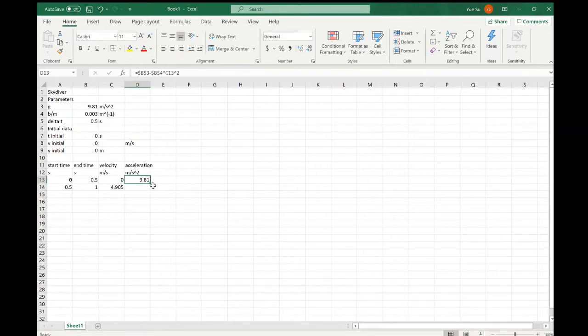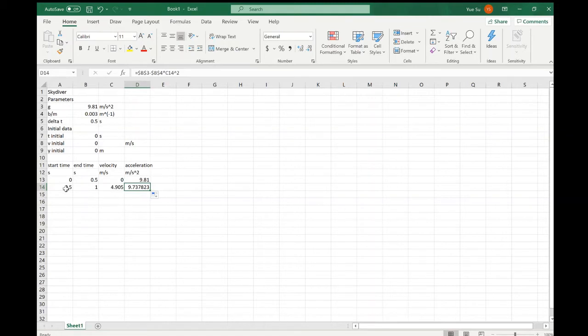See the black square there? Hold that and drag. This is Excel copy. So it will copy the formula down. Okay, if you click on this, you can see the formula is almost identical to this formula. The only difference is C13, which is V1 squared, now becomes V2 squared.